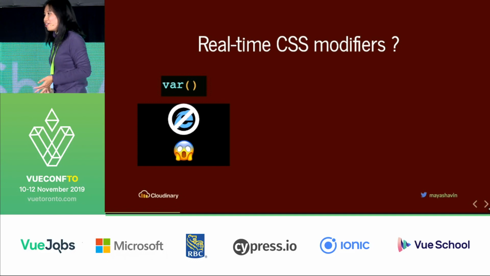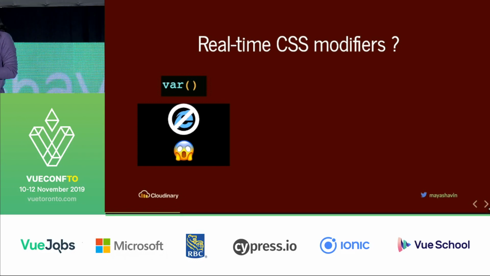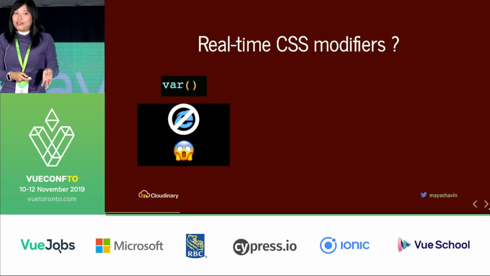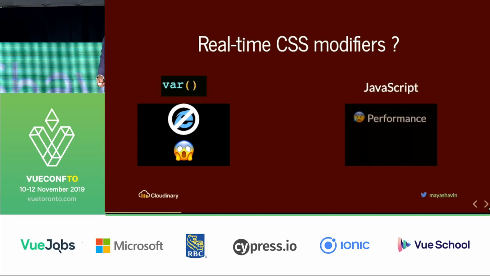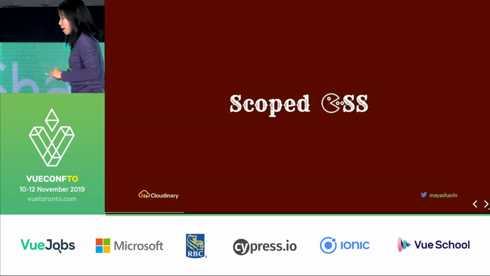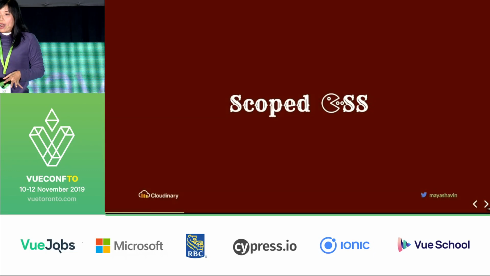But if you have to support clients that are still using Internet Explorer 11, like me, then you have to write a polyfill, or you have to use JavaScript to intercept the DOM styling, and that causes performance issues and complexity. Because every time you can cause a repaint and reflow of the page, right? It's really a performance issue here. So we have different approaches to try to solve this. Luckily, we have an alternative in Vue.